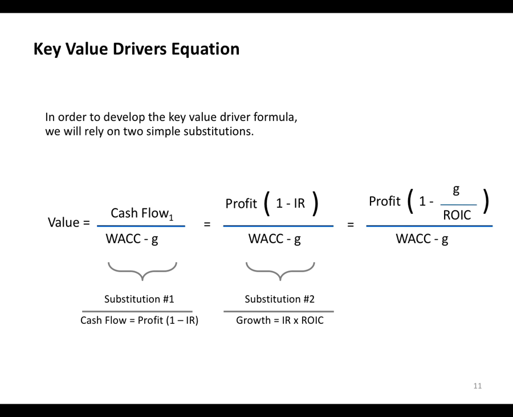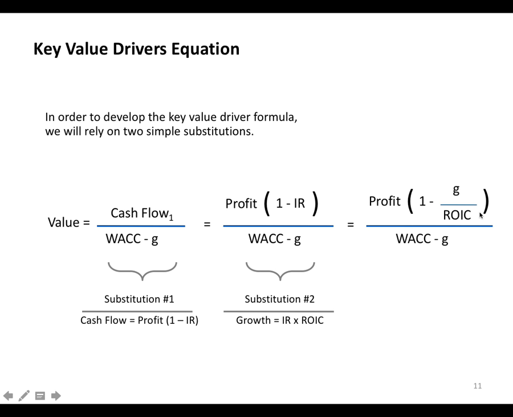So this was McKinsey's rearranging of it. They call it the key value driver formula. What they did is they took the growing perpetuity on the slide, and then they basically said, okay, free cash flow is profit times 1 minus reinvestment. We know sustainable growth is investment times return. Therefore, return is growth over return on investment. Investment rate equals growth over ROIC. So the formula on the right, called the key value drivers equation, is a growing perpetuity. Except by doing the substitutions, instead of forecasting free cash flow, I forecast profit and ROIC.